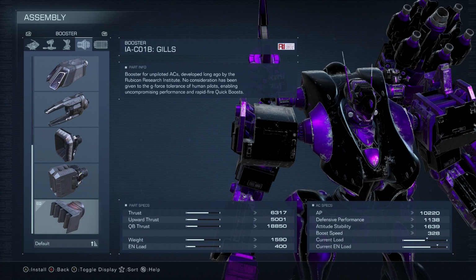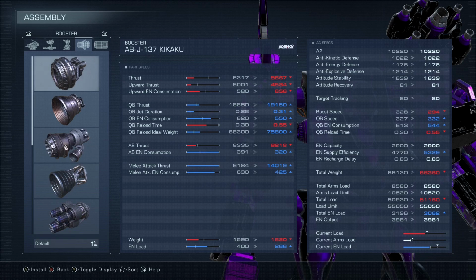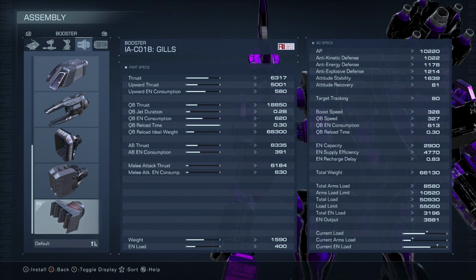Now for our boosters, we're running Gills. Gills gives us the lowest possible quick boost reload time that we can. It has decent thrust, decent speed, pretty good energy consumption, quick boost energy consumption. Now the melee attack thrust is definitely very low, but I've played with it. I've tried running the other booster where it gives us max melee thrust, and it's very hit or miss. Sometimes it works really well with the Laser Lance, other times you really don't need that at all. So I would say play with it to see how you like it, but definitely Gills, in my opinion, is the best in slot for our booster.